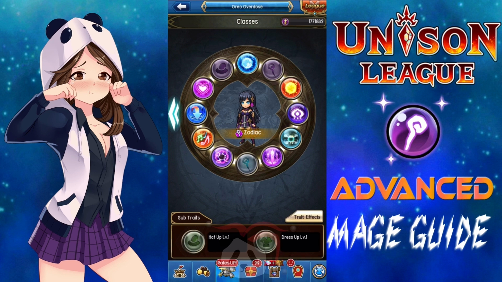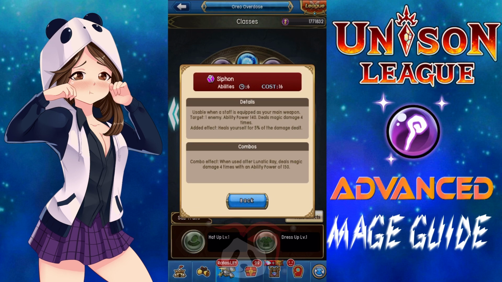The first new ability I would take is Siphon, which has a low cooldown of 6 seconds and median high cost of 16. It is usable when a staff is equipped as your main weapon. It targets one enemy with an ability power of 140. Deals magic damage 4 times. Its added effect is that it heals yourself for 5% of the damage dealt. Its combo effect is that when used after Lunatic Ray, it deals magic damage 4 times with an ability power of 150, a 10-point increase over the non-combo version.